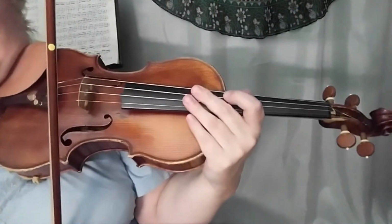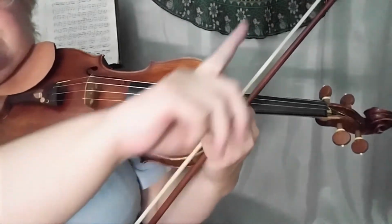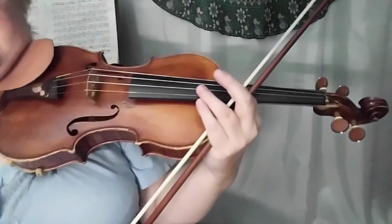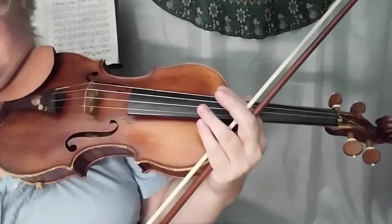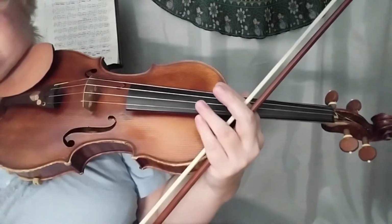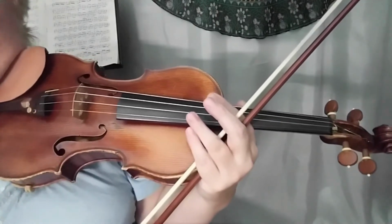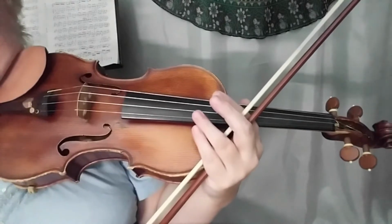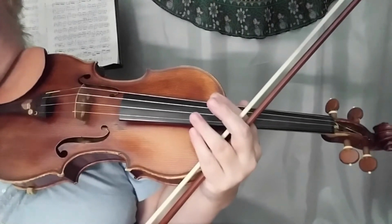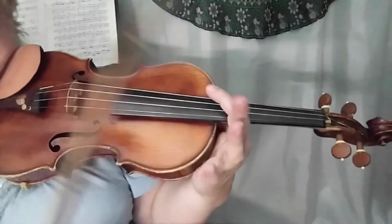You'll also, if you check out some of the cards, the links that are up here, some of the other examples of this piece being played, you'll see that the tempo changes sometimes. It gets faster, it gets slower at the whim of the conductor. So that's what makes it fun. Waltzes are fun in that way. So let's do that rest for sure.